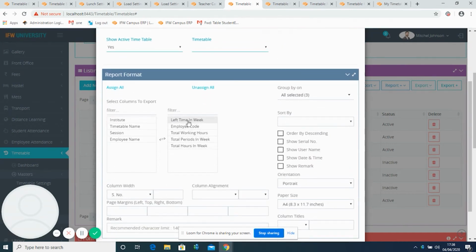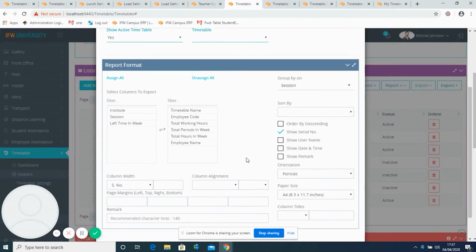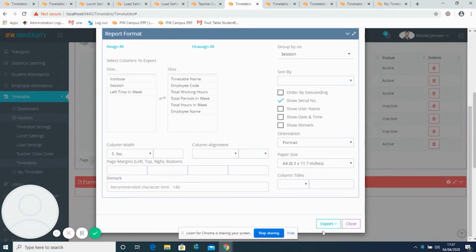You can select and remove the options as per your requirement. Use these filters here. You can group the report according to the timetable, according to the session, according to the employee name. You can use the serial numbers. You can order the report in ascending or descending order. You can use remarks. Various features are provided here.